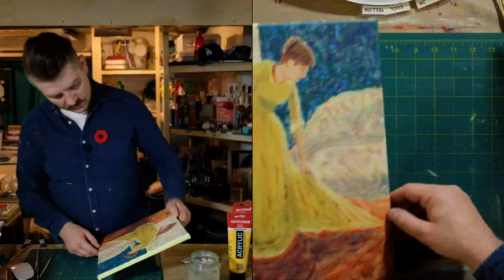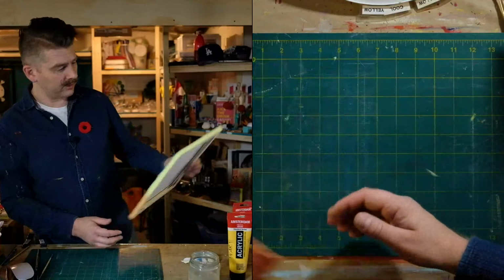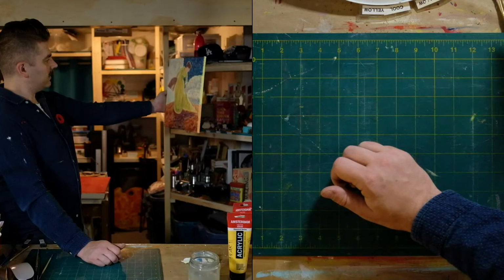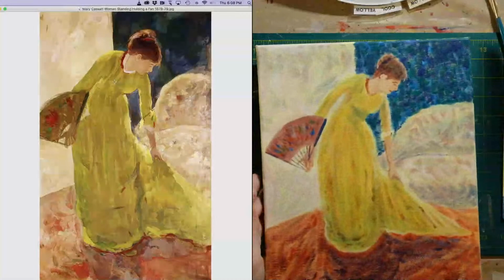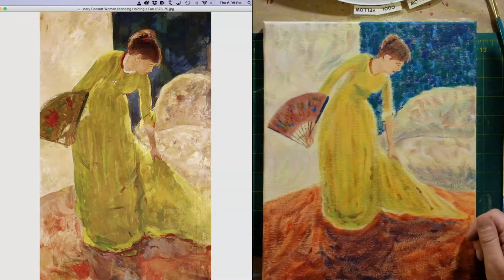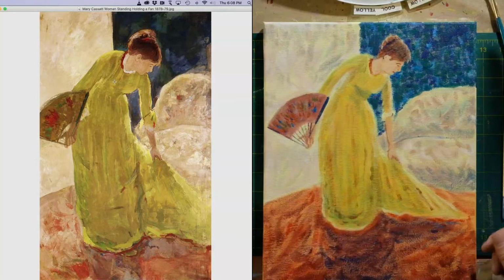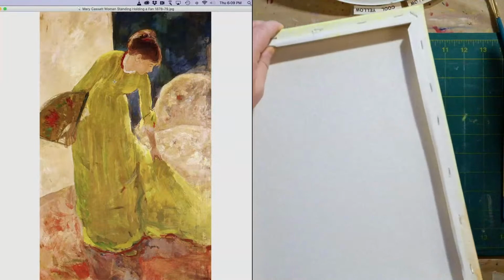When I look at it like this, and again, I have to remember that most people are never going to be further than arm's length away. When I look at it like that, I'm pretty happy with it. When I look at her painting, all I can see is the differences between her painting and my painting. But this might be the only time where they're ever side by side ever again, unless somebody's looking at it on their phone or something. So I think I'm gonna keep it like this. Okay, so let's get out the pencil and we're gonna sign this here.